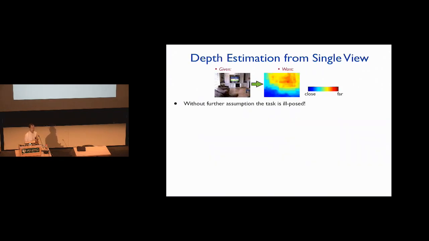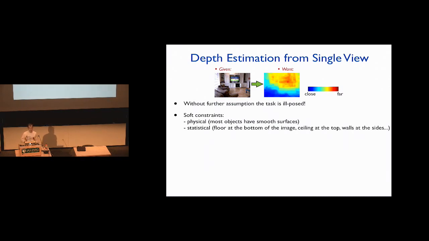So if we go back to the problem statement that I mentioned just a few slides ago, and think carefully about it, it's clear that the task is actually ill-posed without further assumptions, right? Because a single picture does not give you enough geometric constraints to perform accurate 3D reconstruction. But at the same time, it's also clear that there are enough physical and statistical regularities in the problem that we can come up with a probable solution given a single photo. After all, that's what we humans do. We look at a picture, and we can guess the depth at every single pixel. For example, we can exploit physical constraints that tell us that most objects have continuous smooth 3D surfaces. That simplifies the estimation problem a great deal.